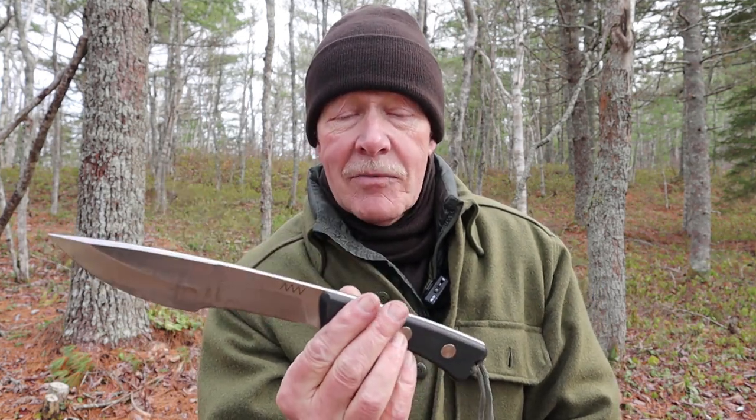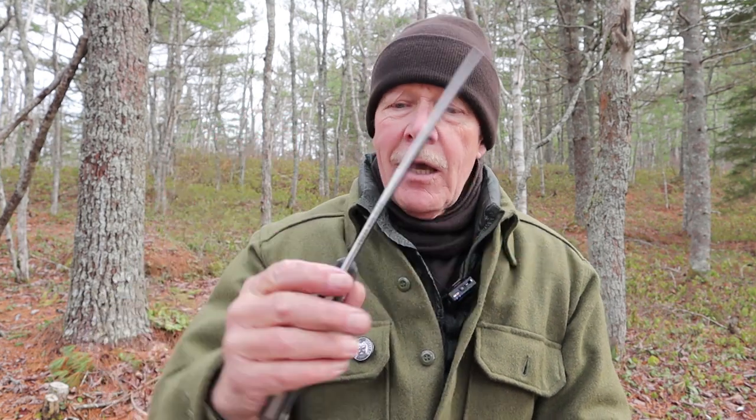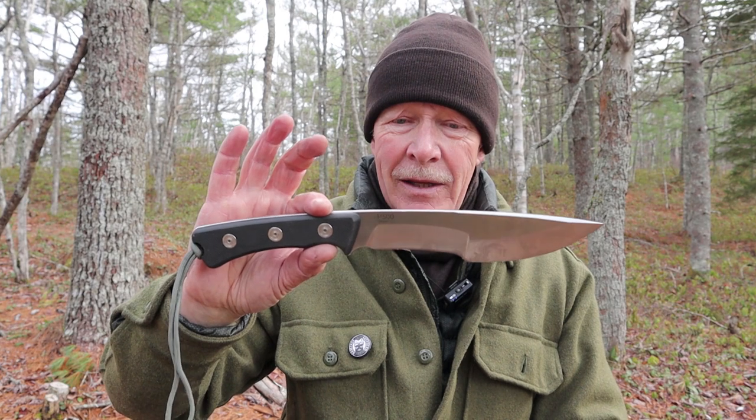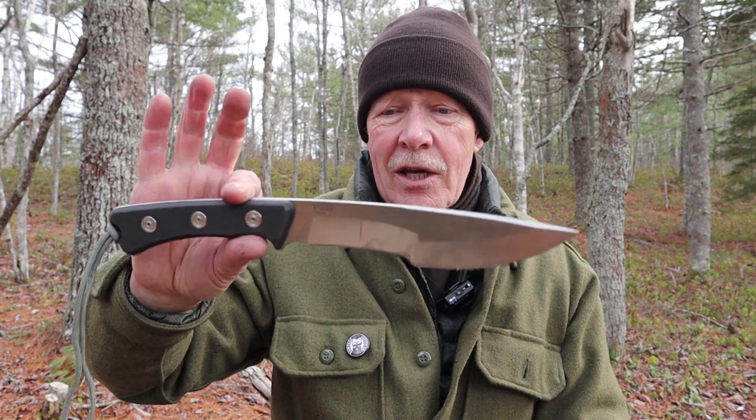Having said all those things, this is a quality piece of construction — a very well-executed knife in terms of its manufacturing. I just don't think it's either a tracker or a Kukri. It's inspired by them, but it doesn't quite live up to the reputation that those two designs carry. Having said that, it's still a nice knife. It does everything you'll want a big knife to do without the weight of some of the bigger knives I've reviewed. It has its pros, it has its cons. It's not my first choice for a chopper, carver, or splitter — but it does all of them.